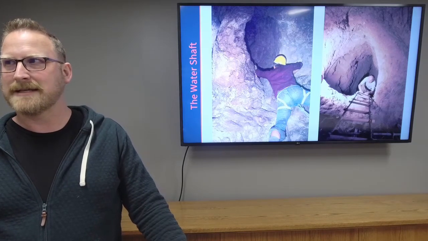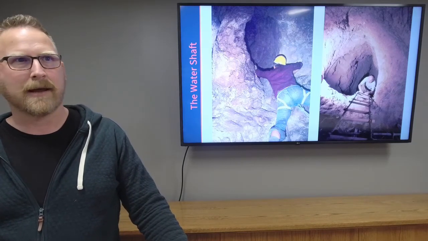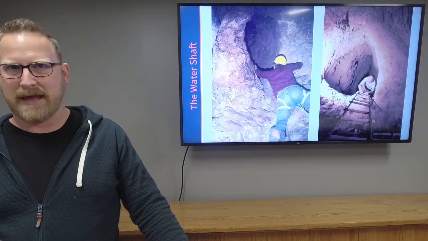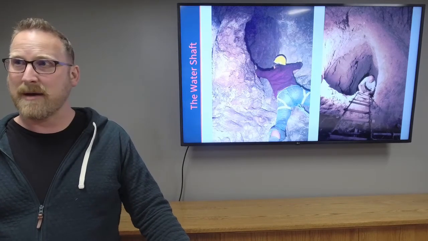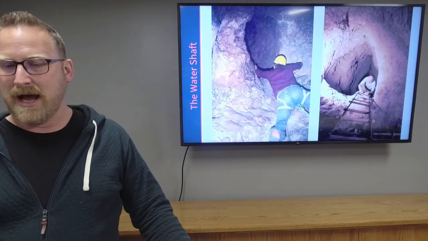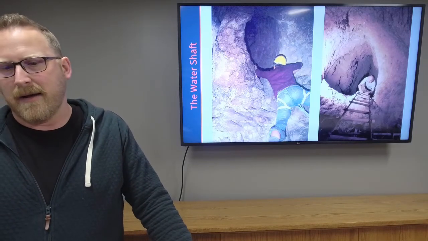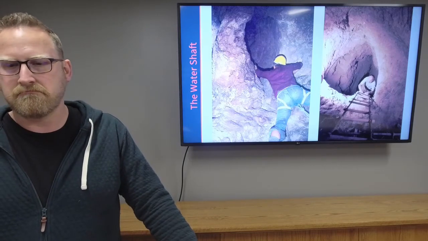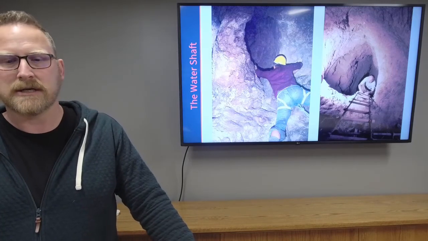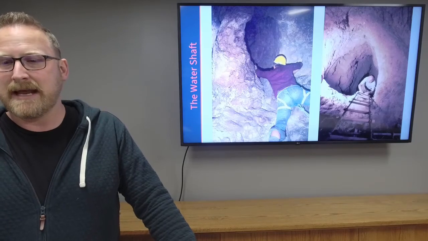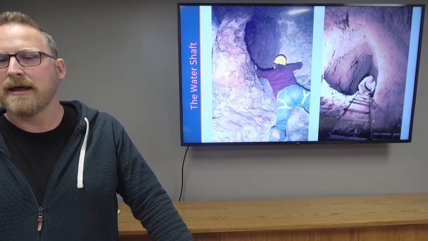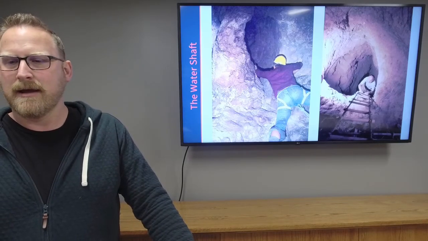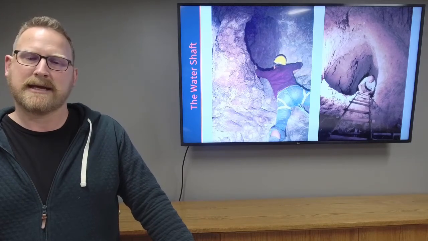I mean, unless he had flame on his head for a headlamp. But they had to have some sort of light. He'd have to climb up, which would have been very challenging. And so the Jebusites probably did not think that this was a very risky situation. But they did end up sneaking in there. Joab took his men, snuck up into that area, and were able to get into the city and to take it.